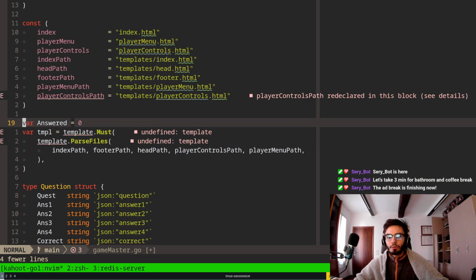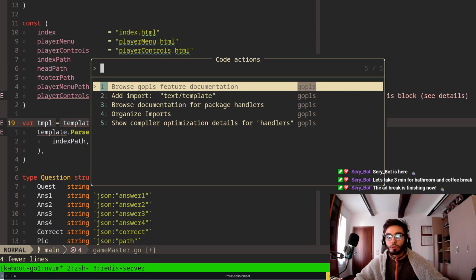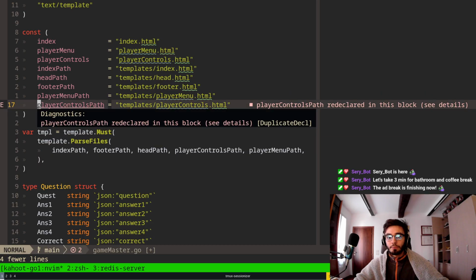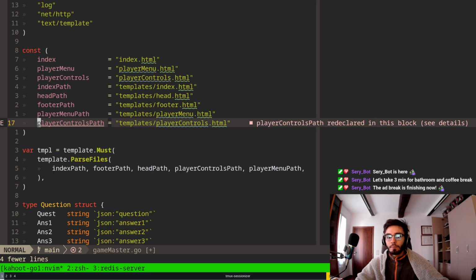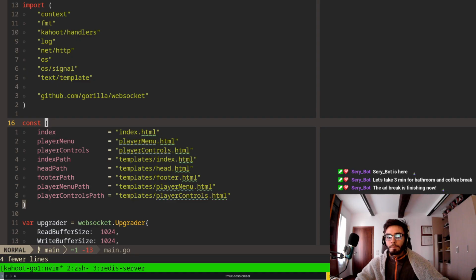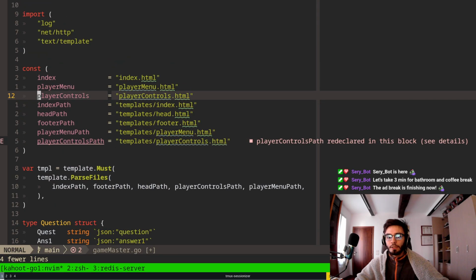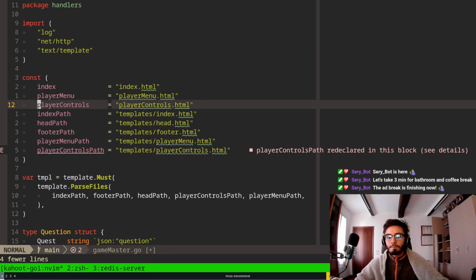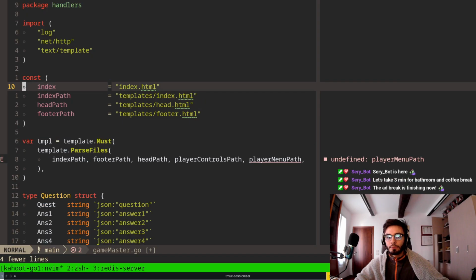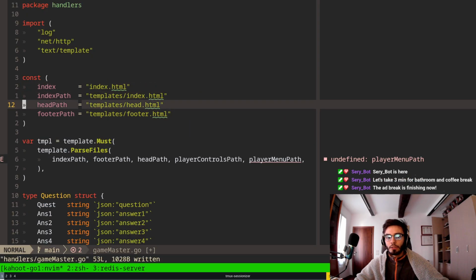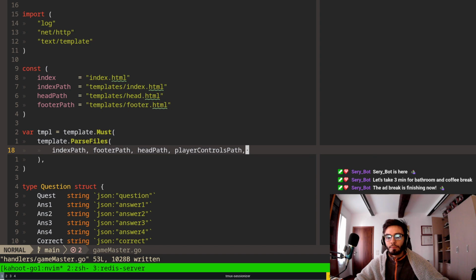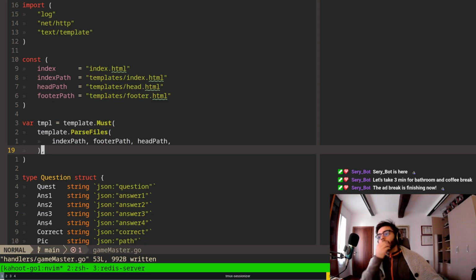Players so far not. We're going to import the templates. I just need the index stuff: index, head, footer. Okay, sounds legit.